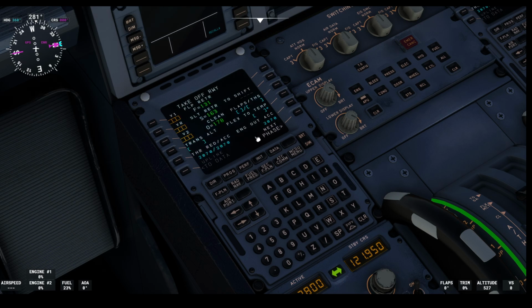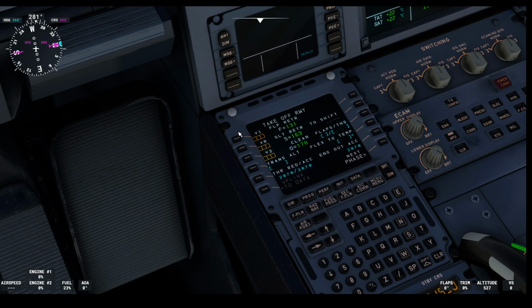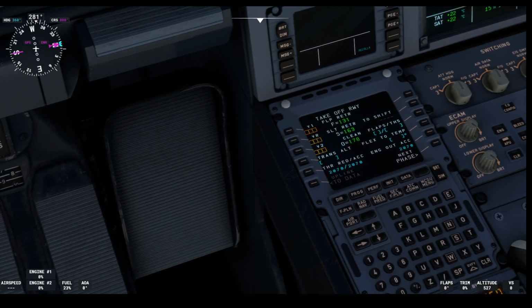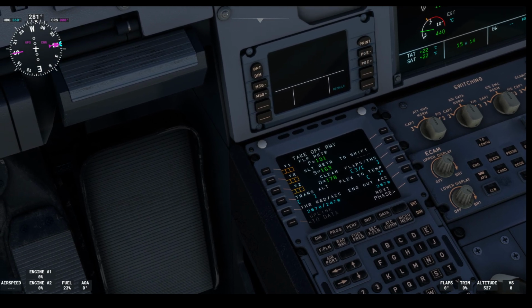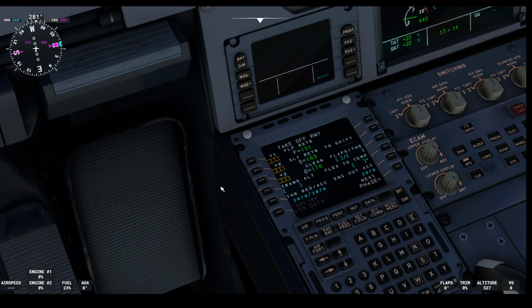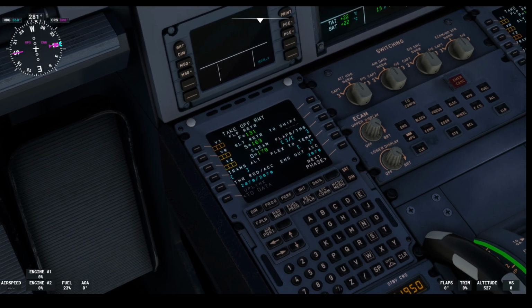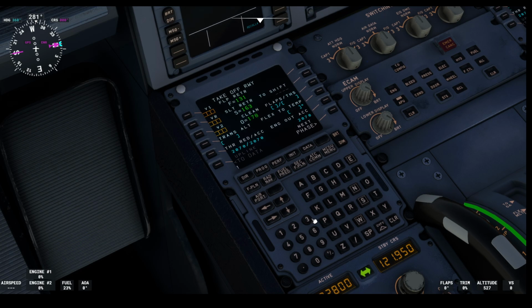Anyways, let's go to our perf, and what you want to do is go on SimBrief and check your flight plan and then takeoff performance data. What I'm going to do now is go on to SimBrief and click takeoff performance and calculate. There you will get all the information about the takeoff, V1, V1 rotate, and V2 speeds. For me, the V1 speed is 137, so we're just going to put 137. The V1 rotate is 142 knots. Oops, 142 knots. And our V2 speed is 143 knots.